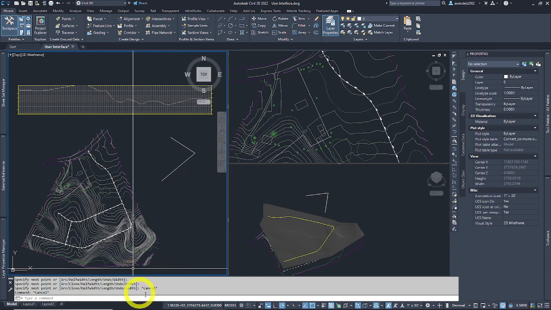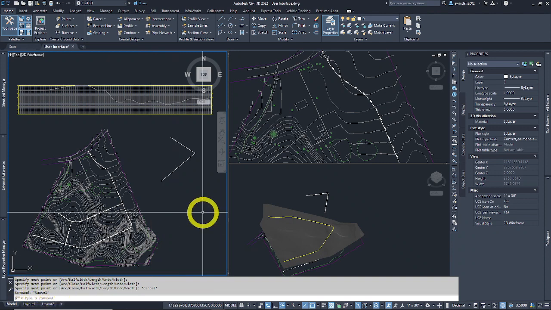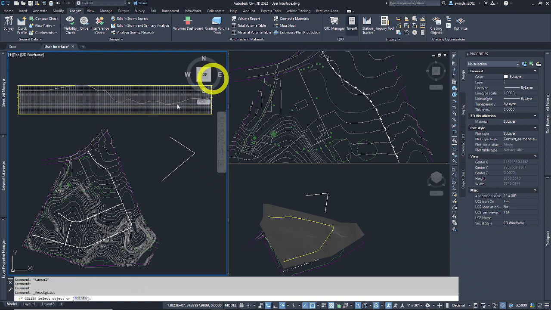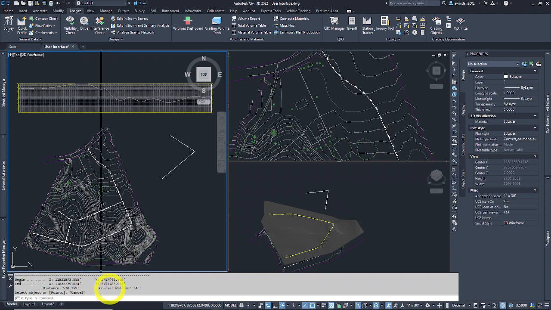I prefer to have the command line down here. I like having almost all of it showing, about 3 or 4 lines. For example, when I go to an analyze command and I want to check the angle of this line, and I say CG list, let's get some info on this line, and it's saying select the object. In the command line, left click it. I can see the northing and easting of the beginning and the end of the line, the distance and the course, aka bearing, right here. If I had this cascaded too far down, I won't be able to see all this good data. Maybe I want to copy paste it, and I do want to see it. So there's some reasons to have this command line open to see certain things.